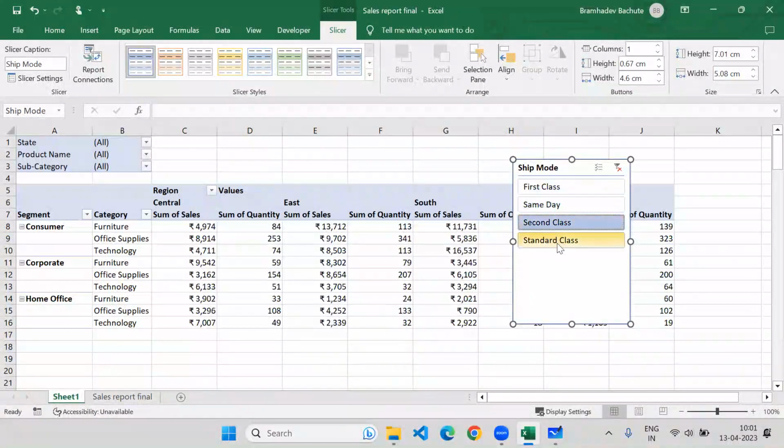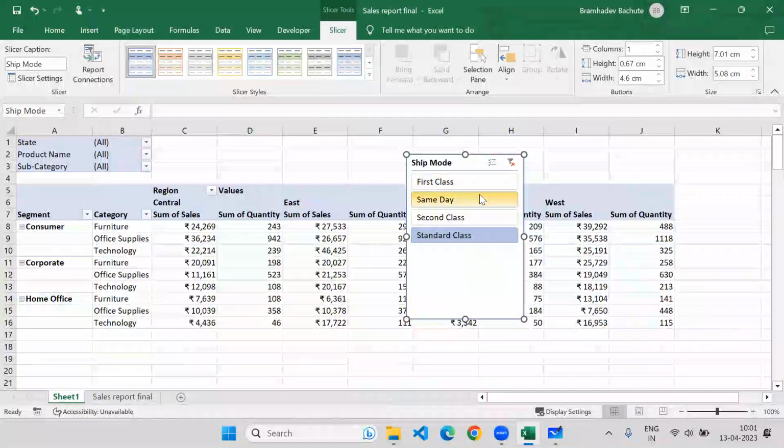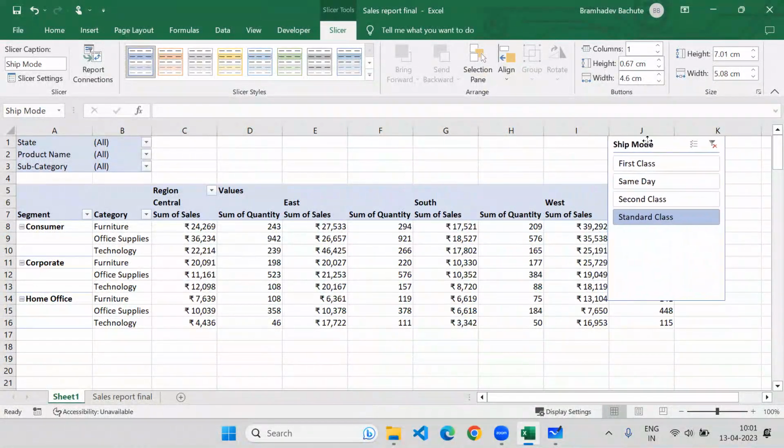Here you can see on the screen that your values are changing. So this is the purpose of a slicer. A slicer is nothing but a filter which is used for quick view, nothing other than a filter. Slicer design you can do in slicer style, okay, as per your view or as per your wish.